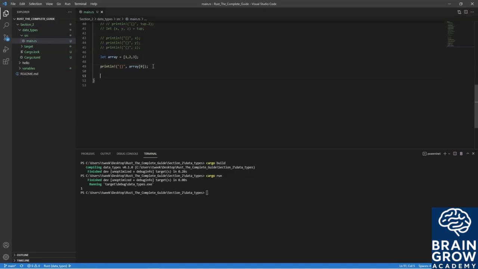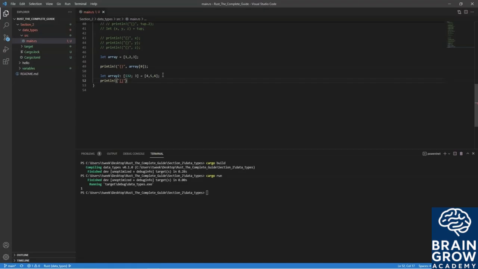Another way that we can set up an array is saying, hey, I want an array, but this time I want it to be of signed integer, 32 bits, and then I want it to have a specified length of 3. And then in here, you do the same thing. So we'll give it another 3 values, and in this case it is 4, 5, and 6. And it works the same exact way as before.